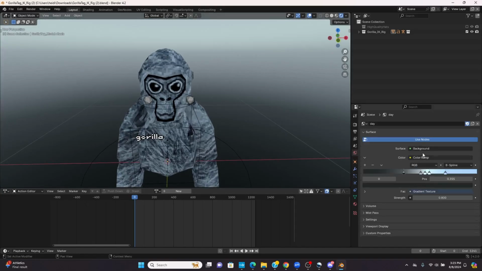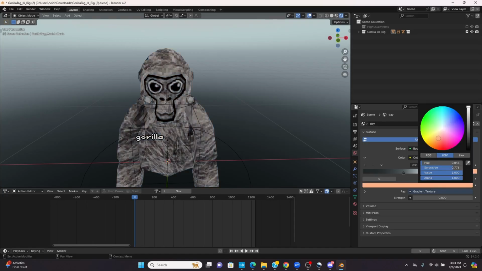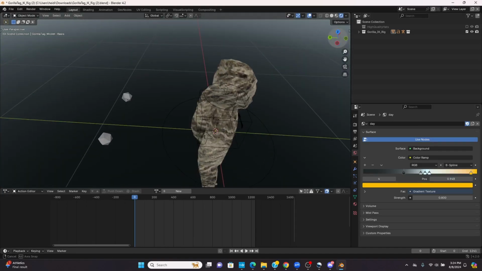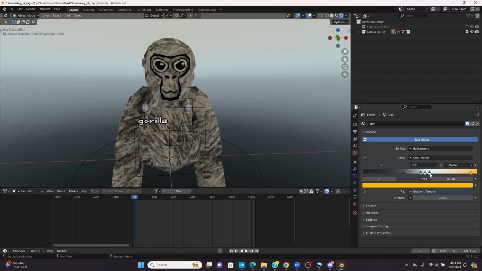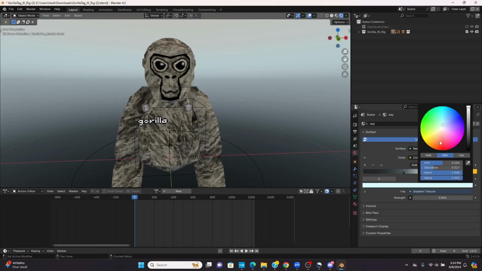If you go to the World tab, you can select RGB and change the color of the background. Say I want to change this to red, or a sunset background or something. It does look like it changes the whole model, but that's just because what's up there is changing, which is the skybox. You can set this up or lower it down. Right here, you can change this to red, so you have a more reddish sky like that. Or you can set it to white, so it looks more neutral.